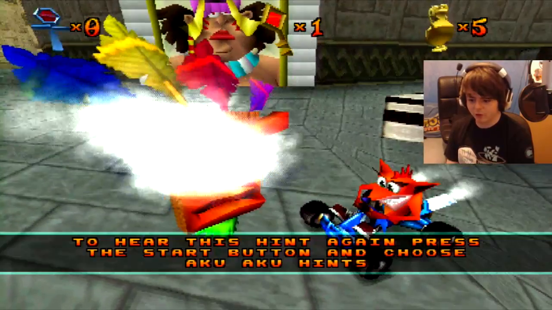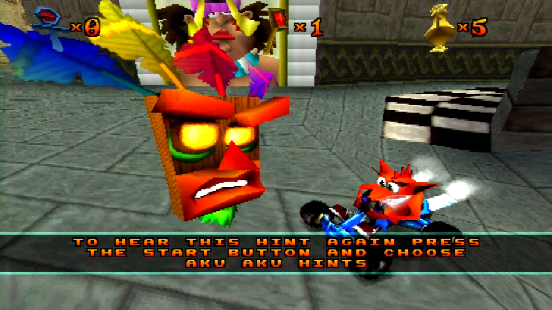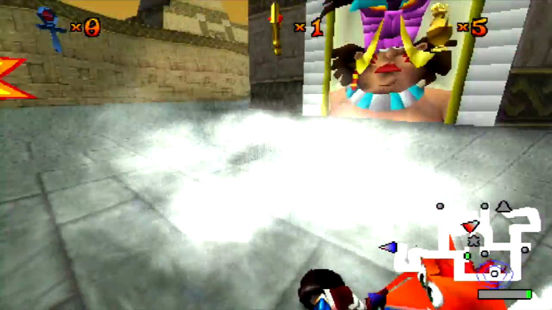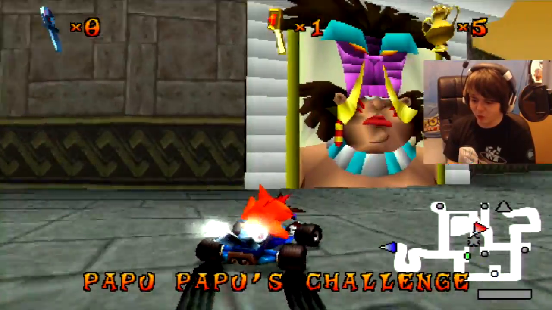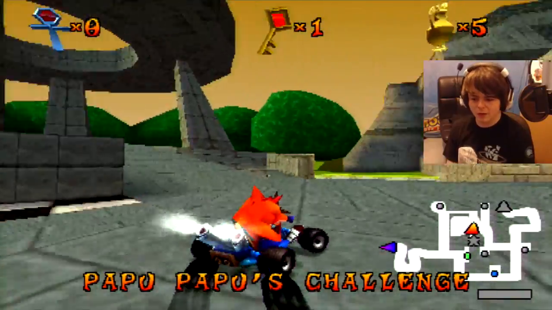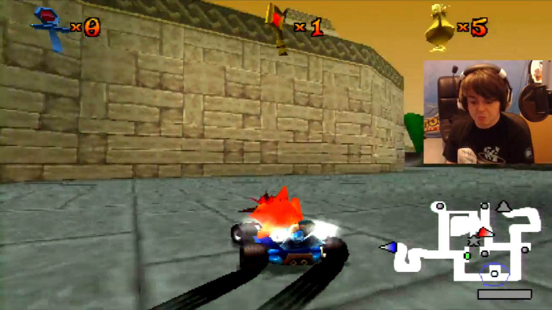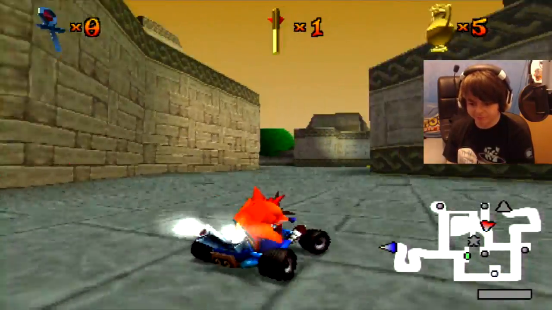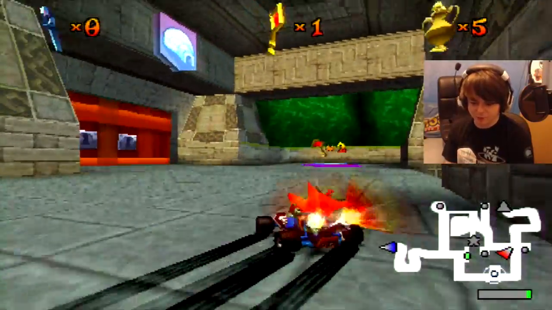Oh, excuse me. To access this boss garage, you must come in first place in all 4 races of this area. I know, and as you can see, this boss battle is Papu Papu, again from Crash 1. Wait, are all the bosses in this from Crash 1? That would make sense, I guess. Then again, there are other Crash Bandicoot bosses that could work just fine. I don't know what I'm talking about.